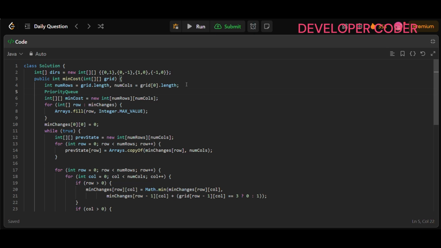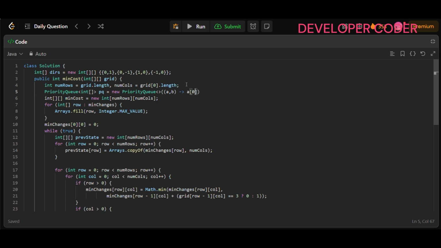In the priority queue I'm going to pass an int array. pq is equal to new PriorityQueue, and here I'm just creating a min heap, and at the top I want the minimum cost first, because I want to cover the path in which cost is 0. I don't want to make my cost higher. So let's suppose a and b are two parameters, and in these parameters I have to sort them based on the min heap.